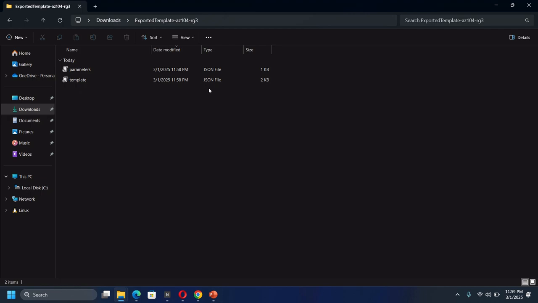So what I've simply done is that I created a disk and I now exported the template of that disk. What I'm going to do with this template is use it to create another disk, that is, to replicate something similar to that disk. That will take us now to task 2.